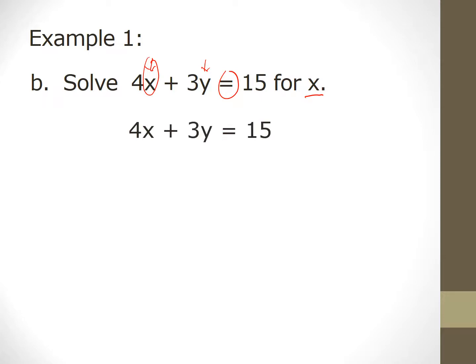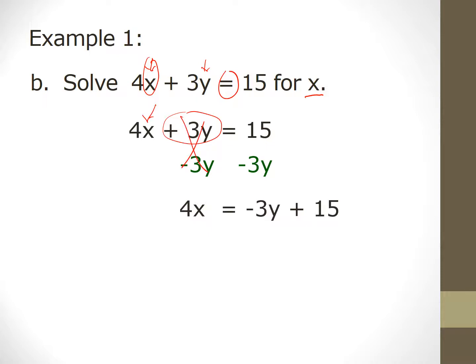So how do we begin by doing that? Well, if we're solving for x, and I want to get that alone, we can see in this second term there are no x's, so we can take that entire term and move it to the other side. And how do we do that? Of course, we learned that last chapter by just, in this case, subtracting. We do the opposite. Since we're adding 3y, let's subtract 3y from both sides. And when we do, this whole term goes away, and we're left with 4x equals negative 3y plus 15.